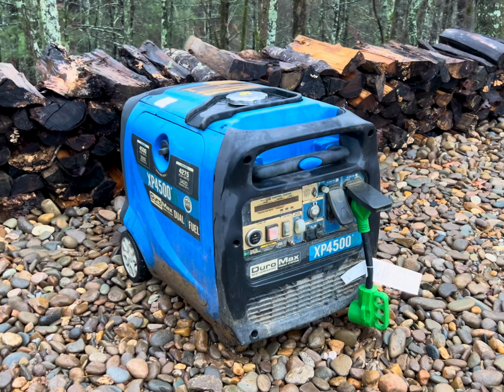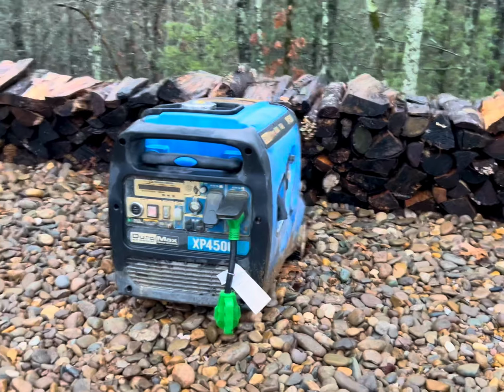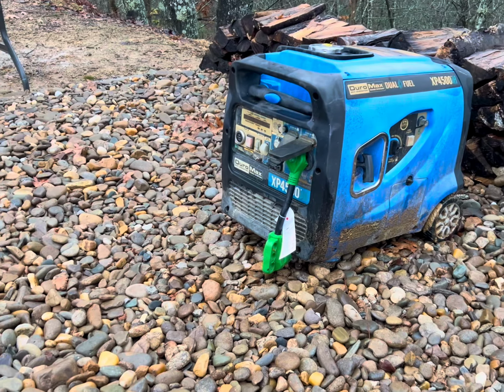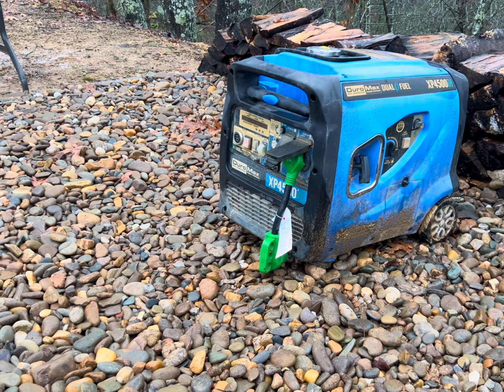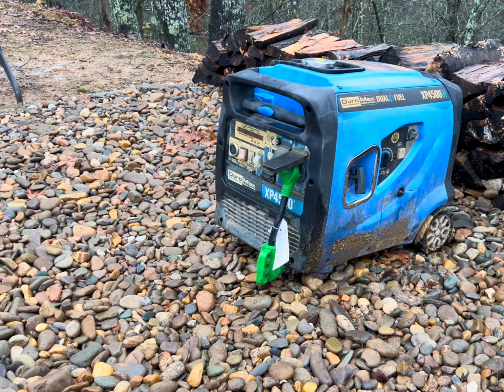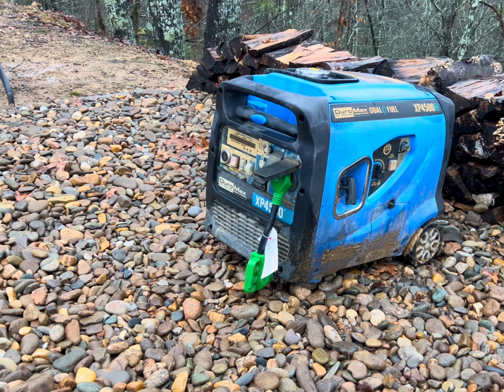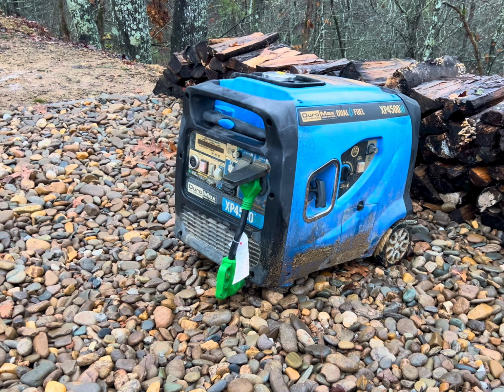There's another unit that they have replaced this one with. I mean, it doesn't seem like a direct replacement, but it's similar in size. It looks similar. That one is the XP4500iH, and it is a 7,000 watt dual fuel generator. A little bigger motor. That one's 320 cc's, but the decibels are actually lower, 62 decibels.